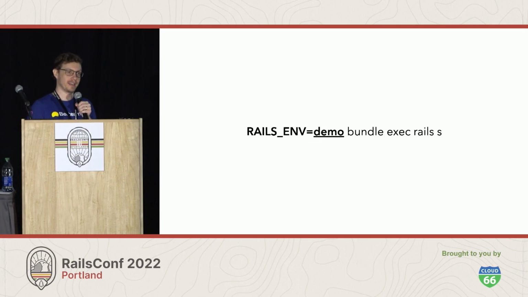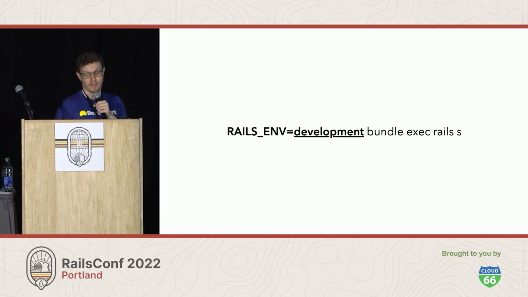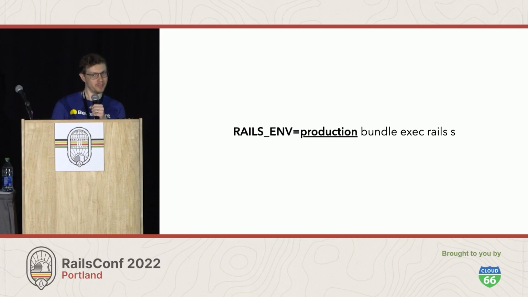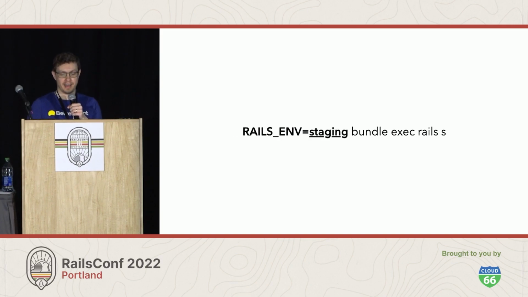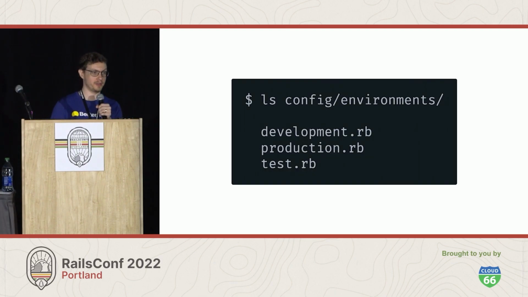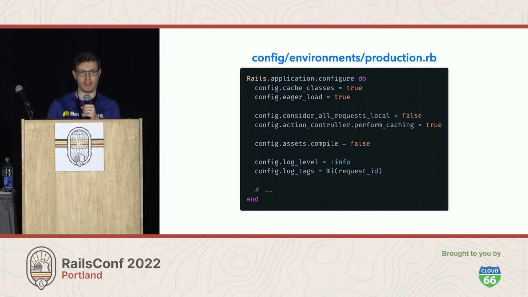What it refers to is the environment variable used to control the mode that your Rails app boots up in. By default, this is going to be development, or test if you're running your tests, or if you're deploying to production, hopefully you're using the production environment. Some companies have a staging environment, but that's not one of the built-ins. Out of the box, you get the big three: development, production, and test. And of course, these environments correspond to config files, which have actual config content in them, like what makes that environment unique.